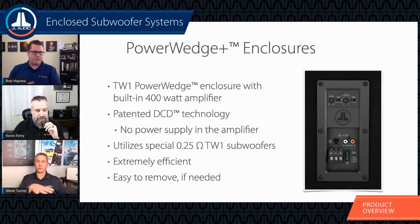Bruce had this idea but knew the only way to get real power was to have a specially designed subwoofer that could take advantage of the technology. When you have the capability of designing a purpose-built woofer for this application, you can marry the two and get really great results. The efficiency of this amplifier is high enough that we can put it on the end cap of the enclosure without any real heat concerns — it's truly a marrying of all these different technologies in one very little package.